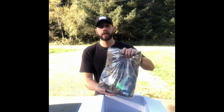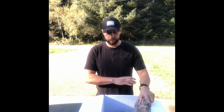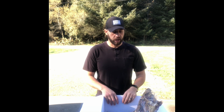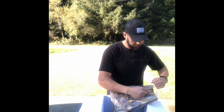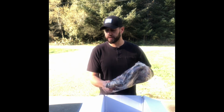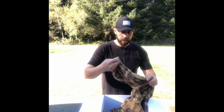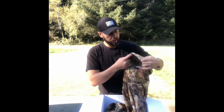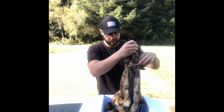And then I got their grinder hoodie, and same camo pattern. I'm just over 6'1". Their stuff tends to run pretty true, if not a tiny bit small, so I ordered extra large. My brother-in-law wears this stuff. He's about my size, about my build, and he said to order extra large. I usually, on a lot of stuff, I wear larges, but he said with this stuff, definitely get the extra large. So this is their grinder hoodie. It's their heavier weight. There's the hoodie. It zips up, actually, like if you look at the website, it zips up to here. I usually don't wear that stuff that high.